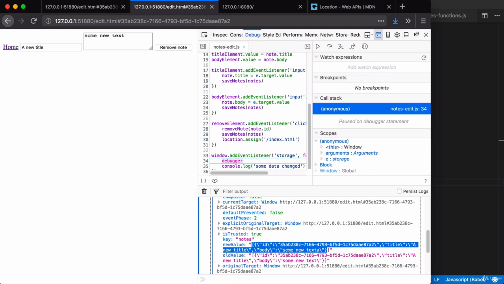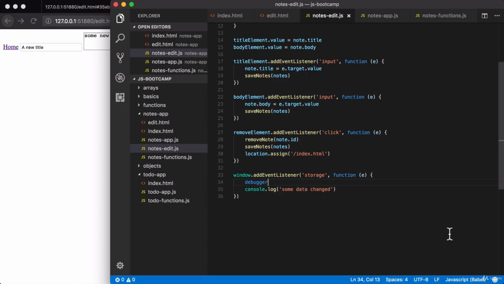So in this case, the body is some new text with a at the end. That's the new data. The old data was some new text without the a at the end. So what we're going to be able to do is use this to get the new data. We're going to set everything and make sure to update the inputs accordingly. Let's go ahead and get that done. And to kick things off, I'm just going to delete everything we currently have inside of that callback function.